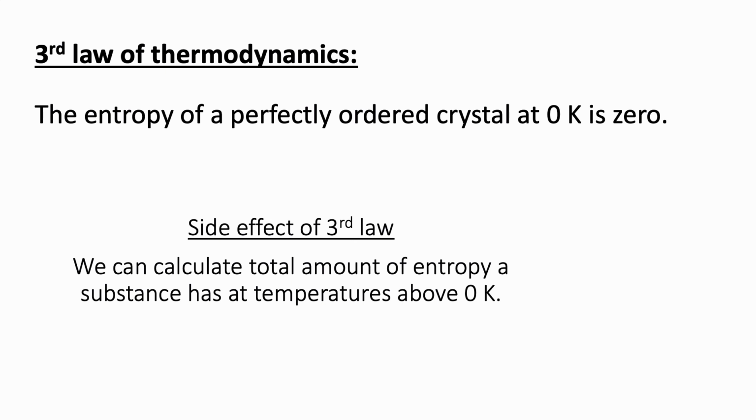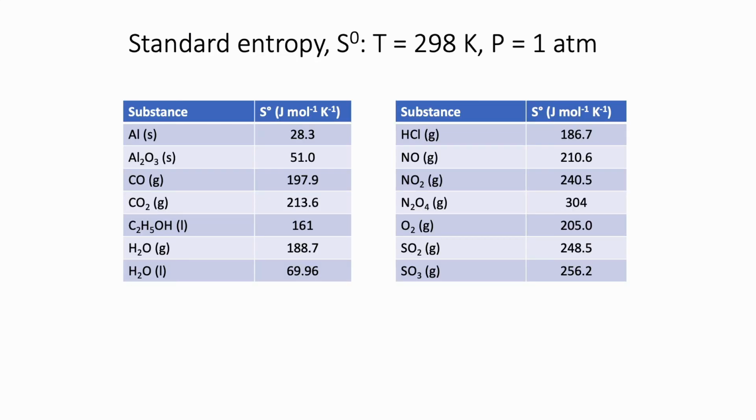And so entropy is actually a thermodynamic property for which we can, at any temperature, say exactly what the entropy of that substance is. And this makes entropy unique amongst all our thermodynamic properties. And so if you look in the back of your book, you're going to find a table of thermodynamic properties. In the book that we're using at the time I make this video, it's, I think, Appendix B. You can check me on that. And you will see that there is a list of standard entropies.